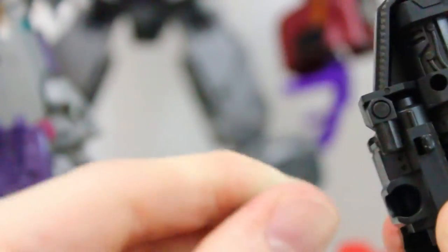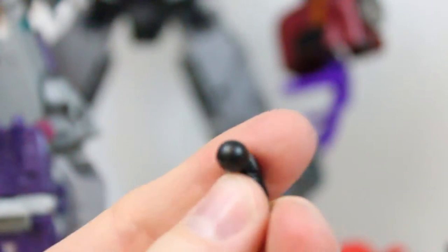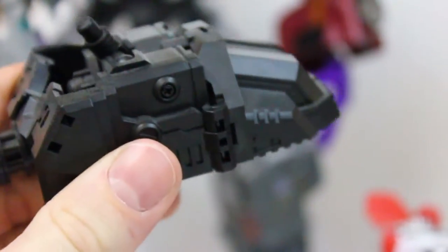Not experiencing any issues with my ball joint, but this is what I would do. Let that cure for at least a few hours. Let's have a look at his other foot, and let's look at it with Superion.